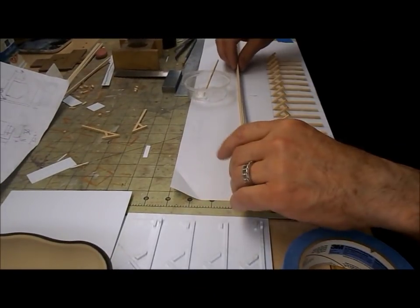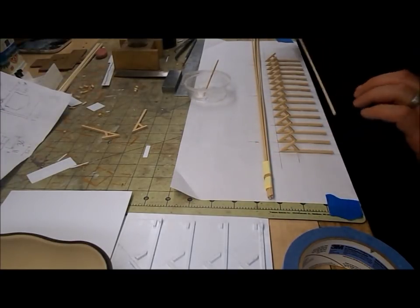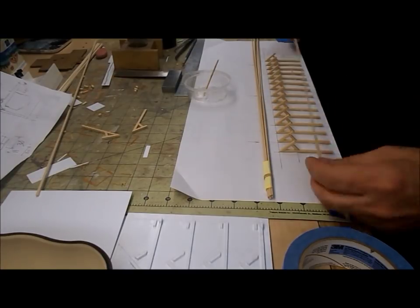I'm going to make my purlins from scale 6x6, and then there's going to be another member down here. I'm going to use one of these 6x12s. I think it's a more appropriate size.